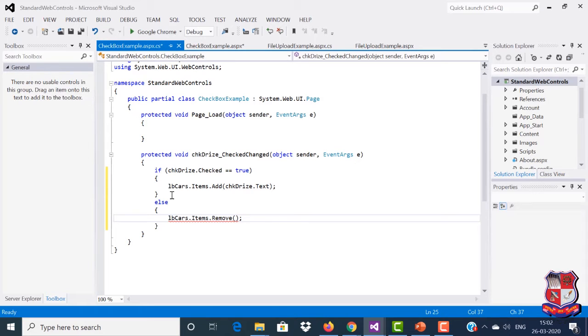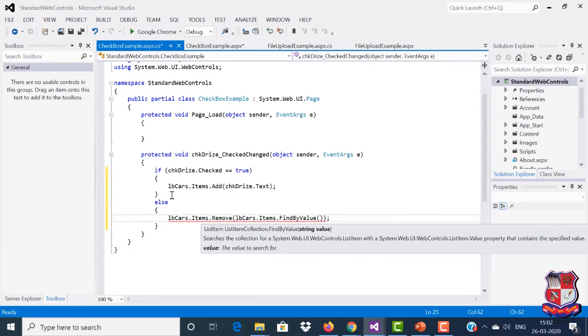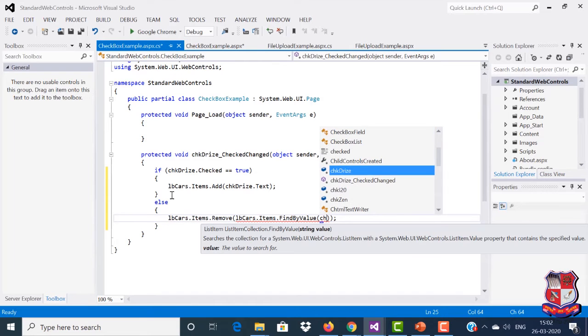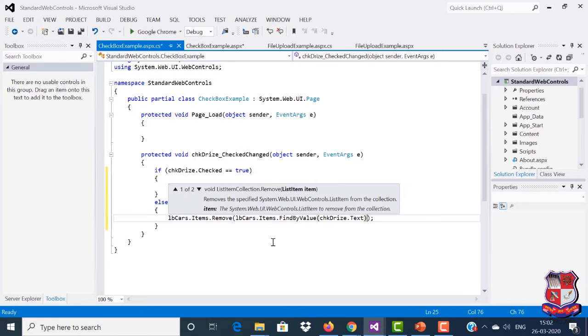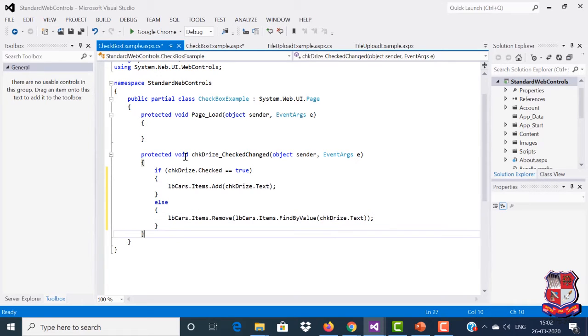So for that we'll write the code like this: lbCars.Items.FindByValue, and we'll pass the value like this, that is chkDesire.Text.